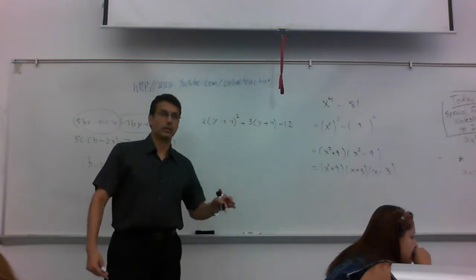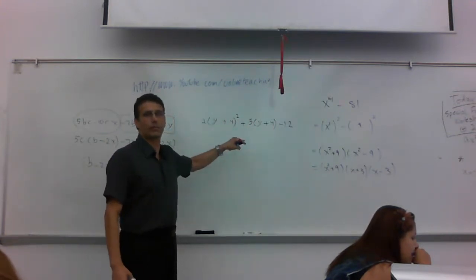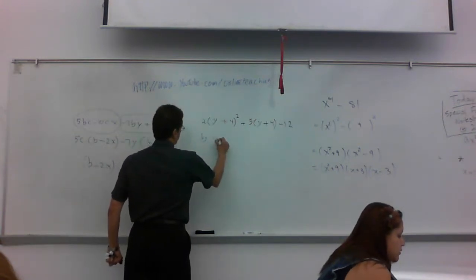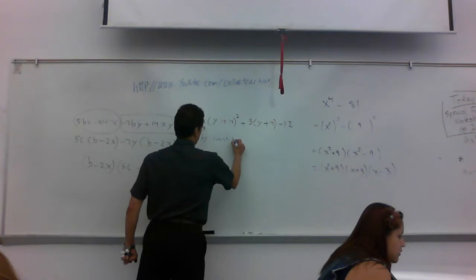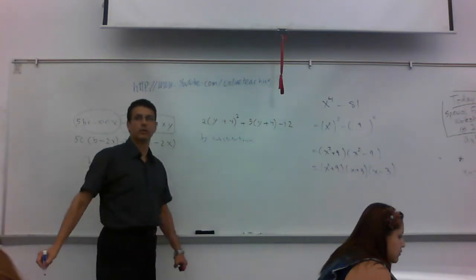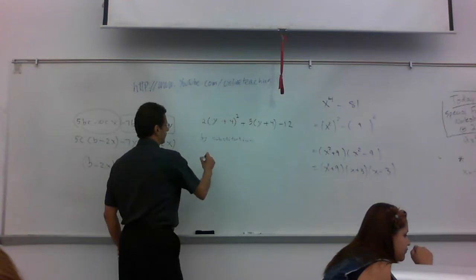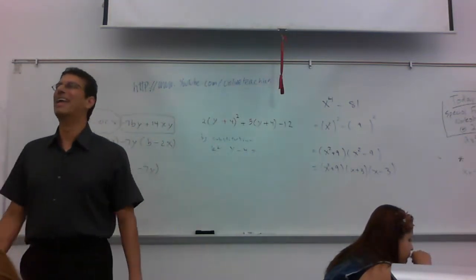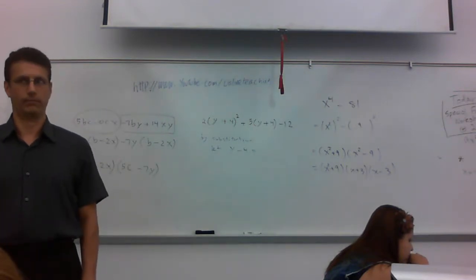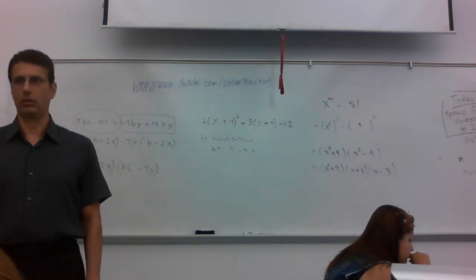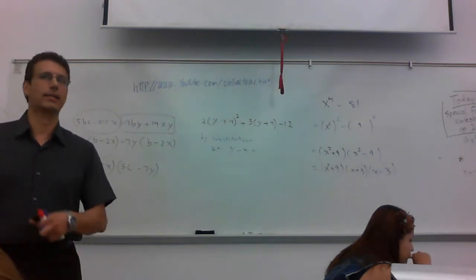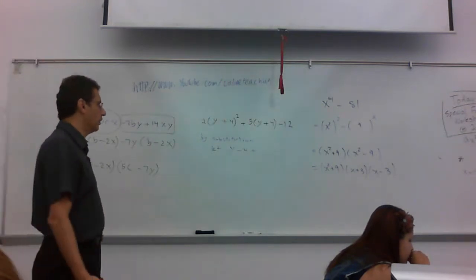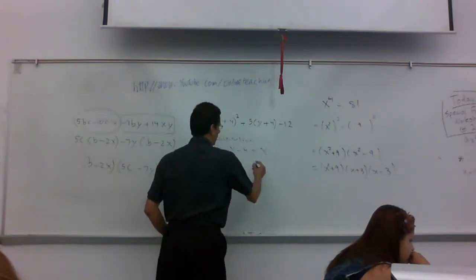What you can do, there are two ways. One way is just to square this, simplify it, and do the factoring. One way is by substitution, which is a very powerful tool in math. So let y plus 4 be represented by anything except y. You can set it equal to x, m, z, you name it, u, any variable. For example, let's say it's x, okay, class?